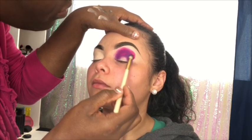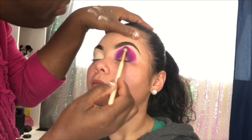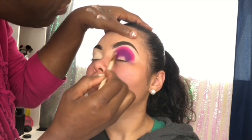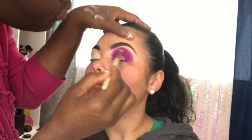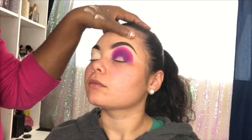So then I took my funky color, which is that pink color, and I'm blending out that purple. Remember in the last video I said you tap and you blend, you tap and you blend, you tap and you blend. Make sure you blend, especially for your first color where you drop into that crease area. You want to make sure you tap that in. Okay, yeah.